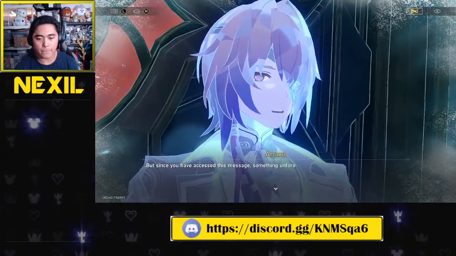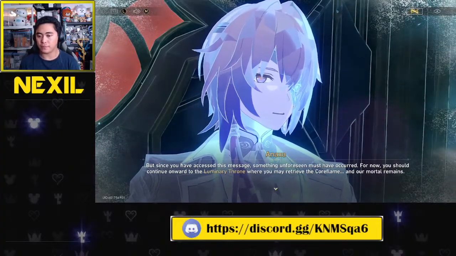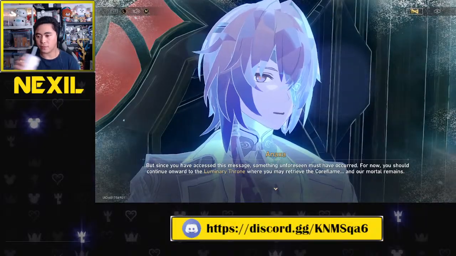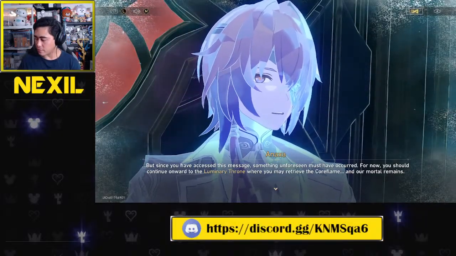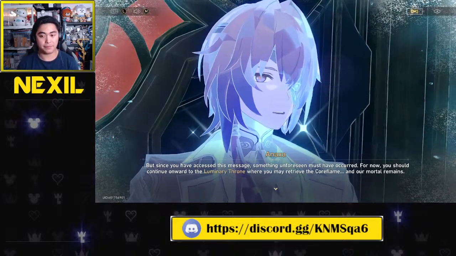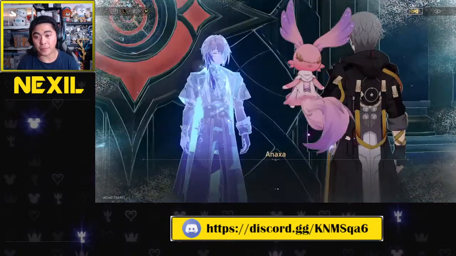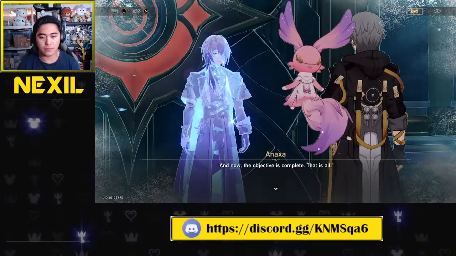But since you have accessed this message, something unforeseen must have occurred. For now, you should continue onward to the Luminary Throne, where you may retrieve the core flame. And our mortal remains. And now, the objective is complete. That is all.